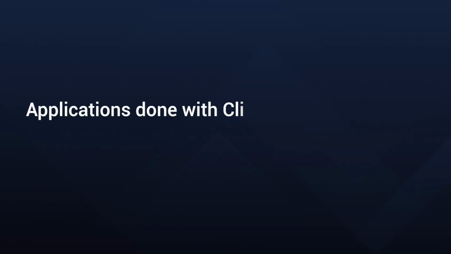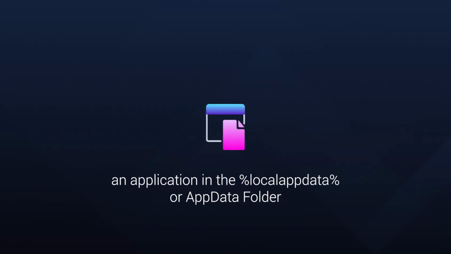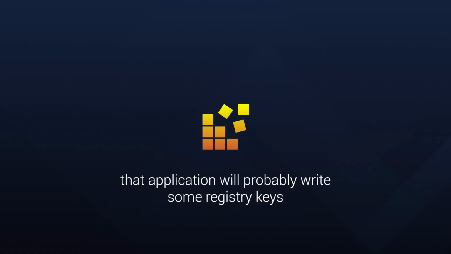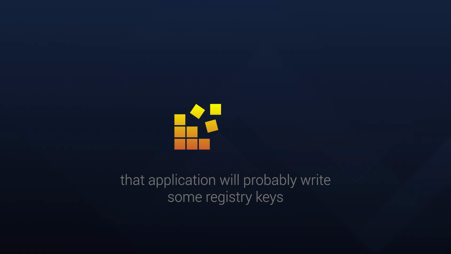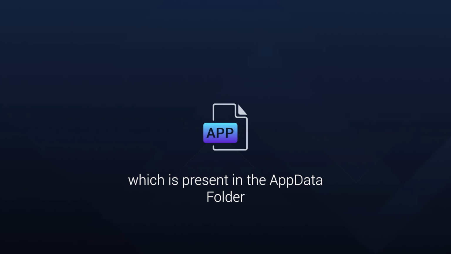The first thing we need to take into consideration is that applications built with the ClickOnce technology might write in their own installation directory. For example, if I have an application in my local AppData or AppData folder, chances are that application will write some registry keys or information in files and folders near the executable which is present in the AppData folder.